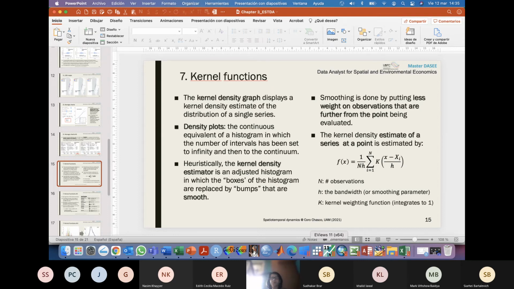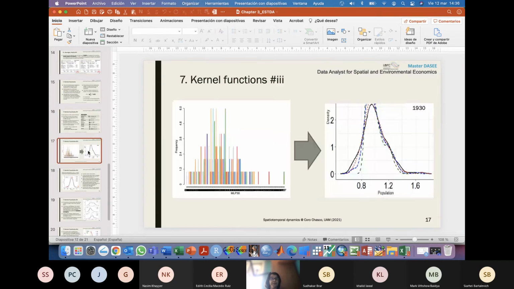And it explains to you what a kernel density graph is. I think that you should know, but perhaps not, so you can make a revision. This is the definition that Julie Legalo introduced in her paper in 2004: the continuous equivalent of a histogram. So I depicted here the histogram.